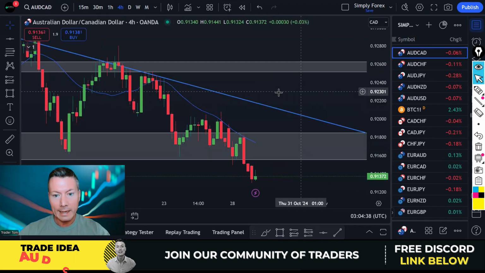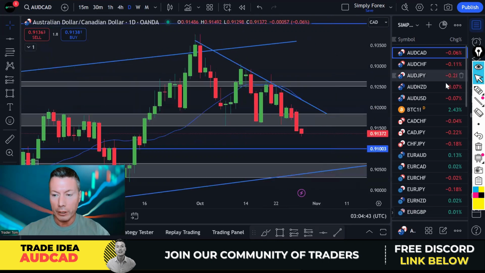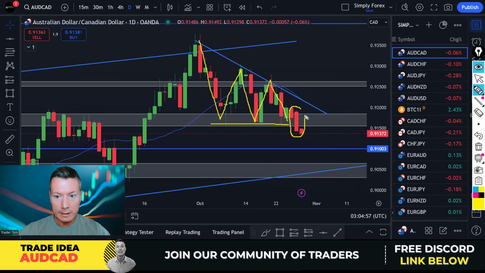If we look at Aussie dollar CAD as well, on the day chart, we've literally just had a fresh break. Price was coming down, but it was never breaking these lows. These lows kept holding. But yesterday's daily candle broke all of these lows, guys. So that is now in a downtrend. We're clearly getting lower highs, and then this candle breaking all of these lows. There's a bit of room to move into, again just down to a psychological level, this 0.9100.